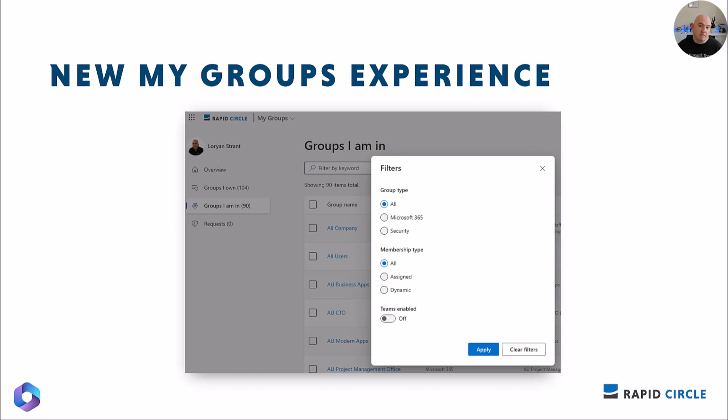However, they'll be replacing this with a new, improved experience that allows you to, as you can see there, sort and filter, and find groups to join. You can filter based on whether they're a team or not, whether membership is dynamic and those kinds of things, as well as an actionable page for membership requests. This feature is available now, but we'll be replacing the legacy or current version in mid-May. So you can access it now by going to myaccount.microsoft.com/groups and access the new experience that way.